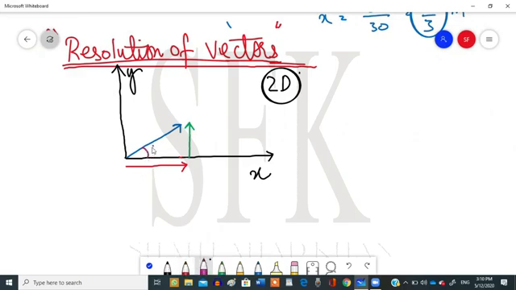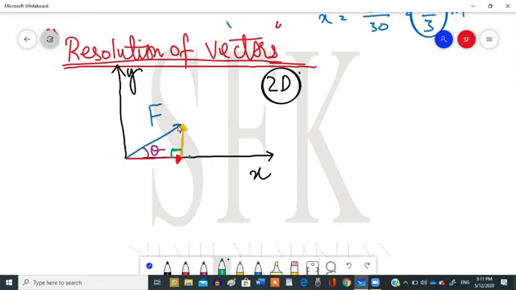For example, if this angle is theta and this vector that acts is F, and if I apply trigonometry over here, assume this to be a right-angled triangle. Let me draw it a bit more clearly. The x component acts parallel to the x-axis. This is one component of the vector. And the y component acts perpendicular to the x component, because you know that the x and y axes are at 90 degrees to one another. This is the y component, this is the x component, and it has a 90-degree angle.